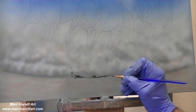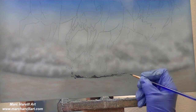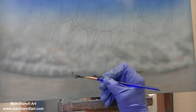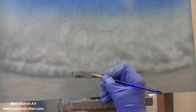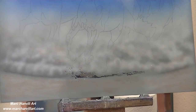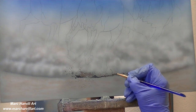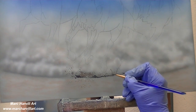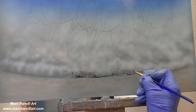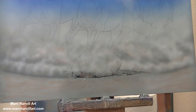So right now I'm just starting with a nice light umber color. I'm wanting to bring in a little bit of separation between the ground and some of this dust, and I've switched over now and lightened that up, added a little bit of white, and started to form some basic little rocks and little pebbles, some dust and debris that's getting churned up here.